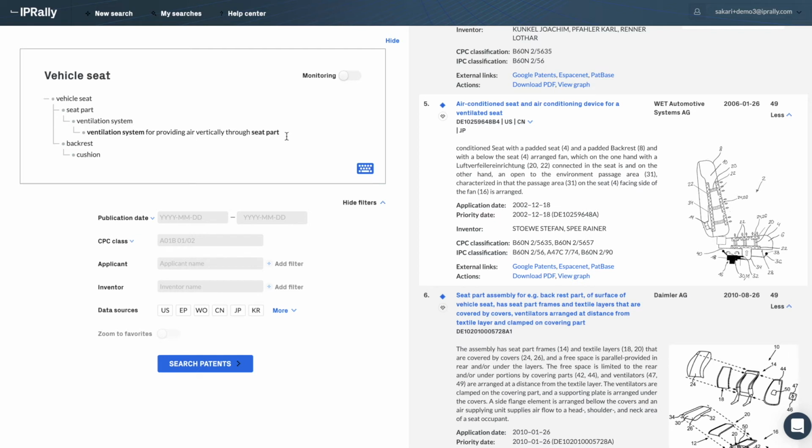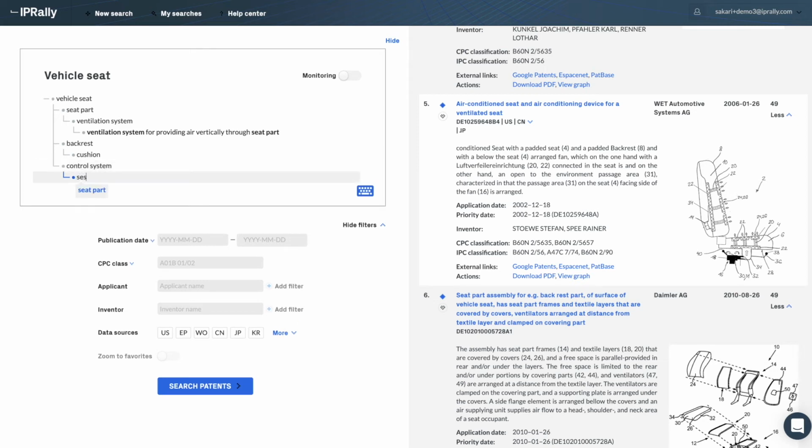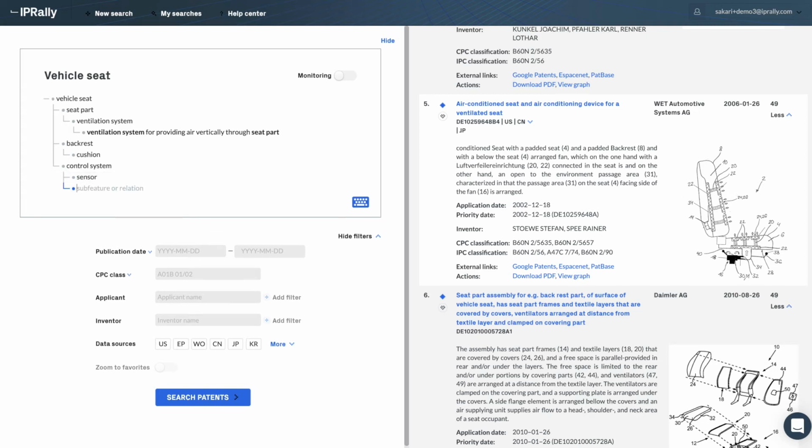I want to define the invention a little bit more closely. Let's add some features there. There is a control system that has a sensor, and the purpose of the control system is for adjusting the ventilation system based on the sensor.